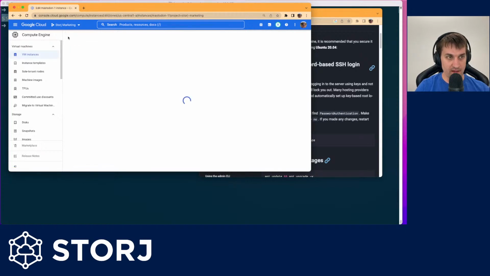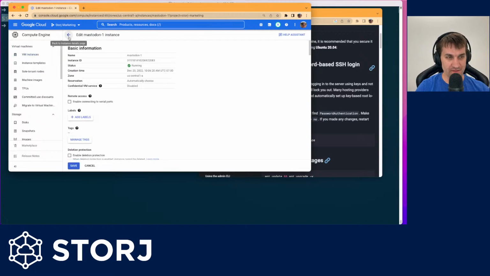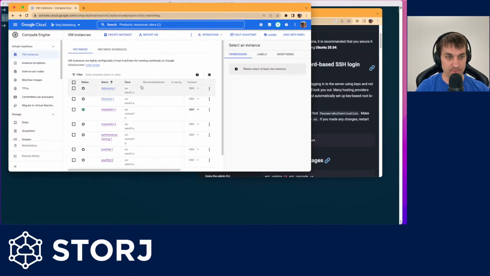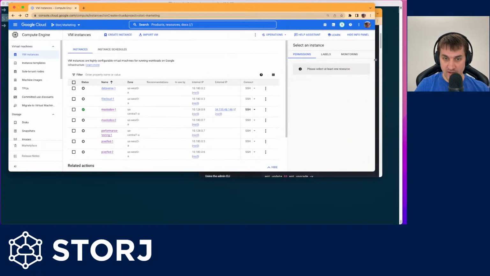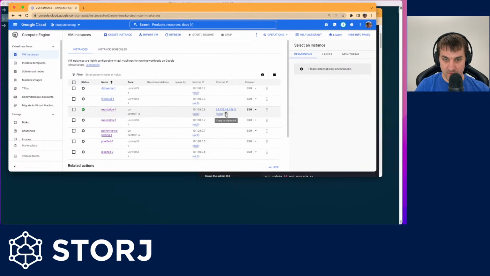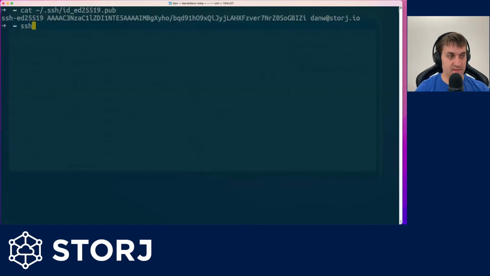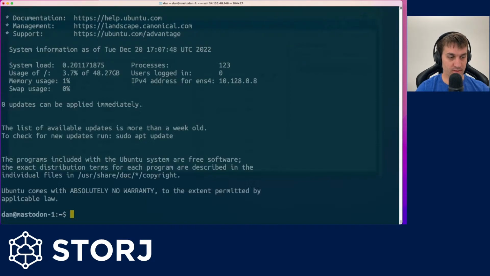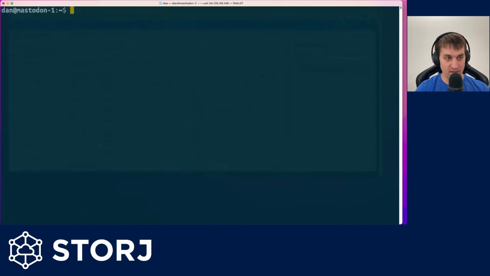And then hit back. I believe 3 times. I don't know why I have to hit back so much, but I now have my server here. I'm going to copy that IP, and let's SSH into it. All right, so now I have my Ubuntu server.